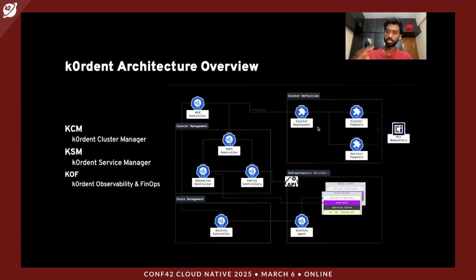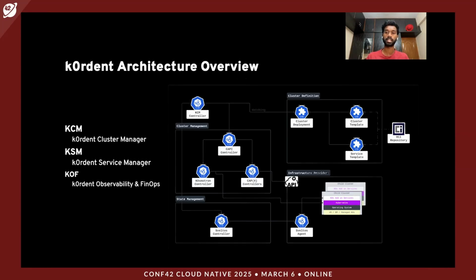How you accomplish this entire thing is by defining something called a cluster deployment. We'll look at this in detail when I go to the demo part, but just briefly, I want to mention that your entire cluster configuration will be controlled and monitored using this CR called cluster deployment. To facilitate the configuration of the clusters based on the cloud, we have multiple cluster templates.